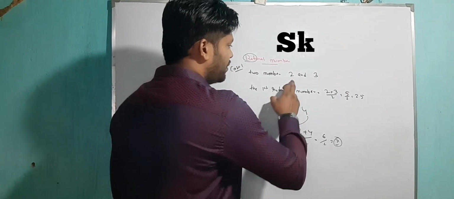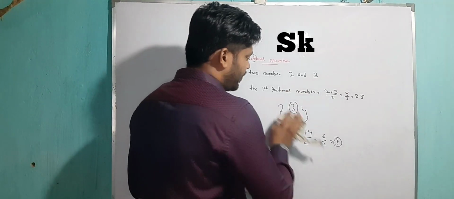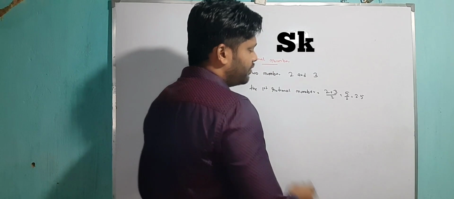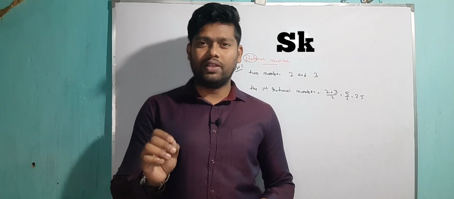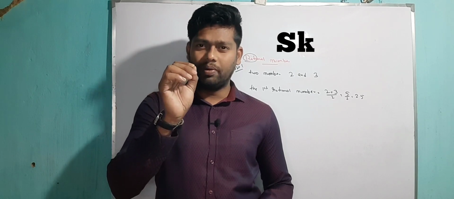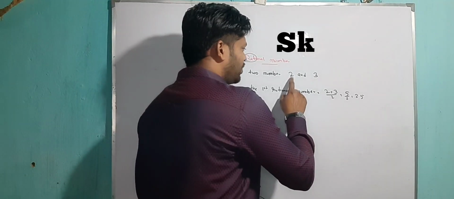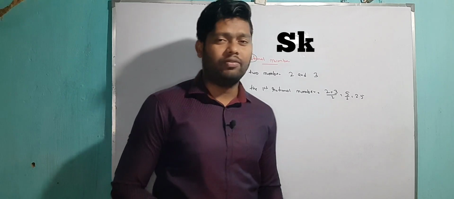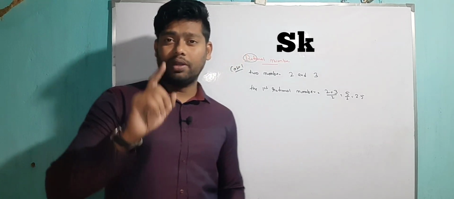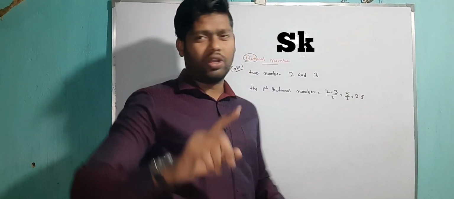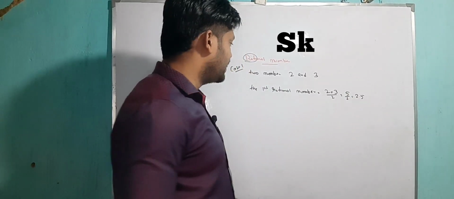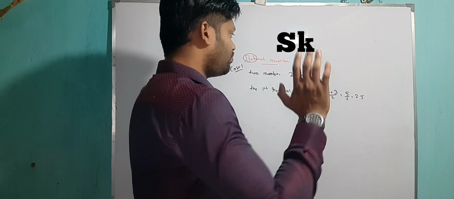The numbers you gave me, I have added them, and I am getting 2.5. Every time they give you some numbers and ask you to find the rational number between them, the answer you get should be between them. Just like they gave me 2 and 3, and the answer I am getting is 2.5, so my answer is right. If I get 3.5, it is more than the number, it comes after 3, so the answer will be wrong. Clear?